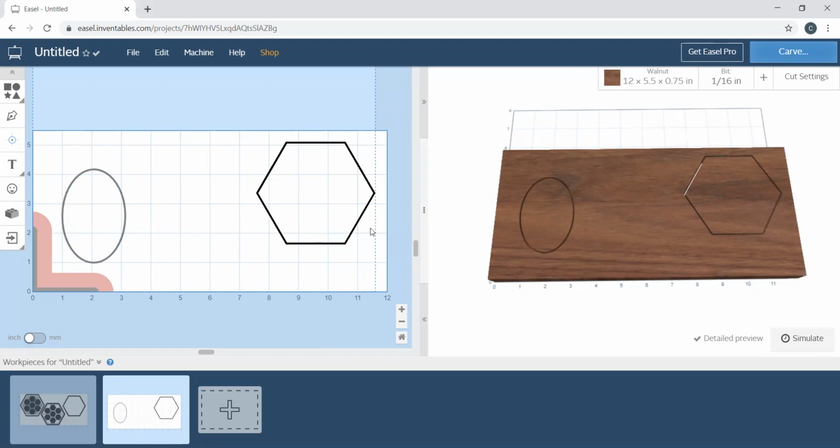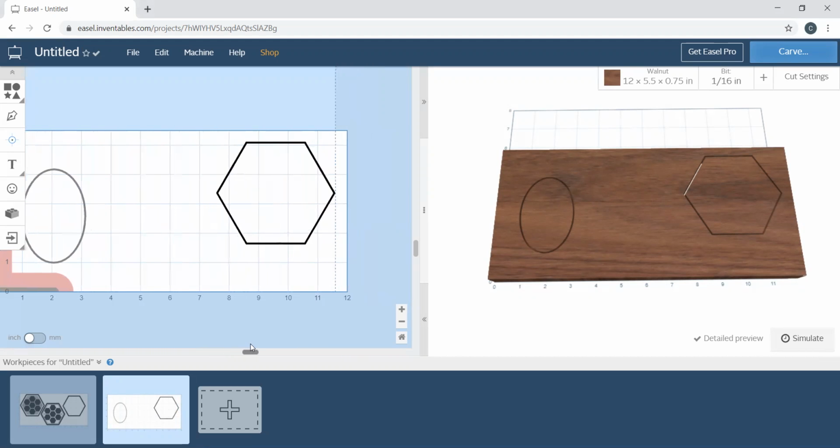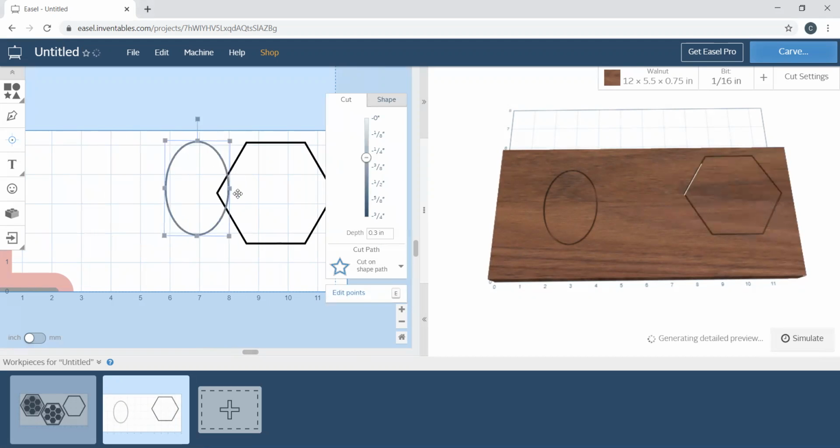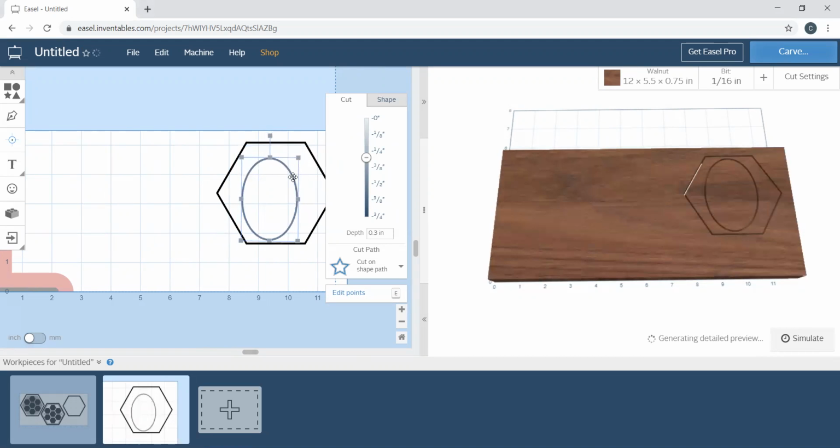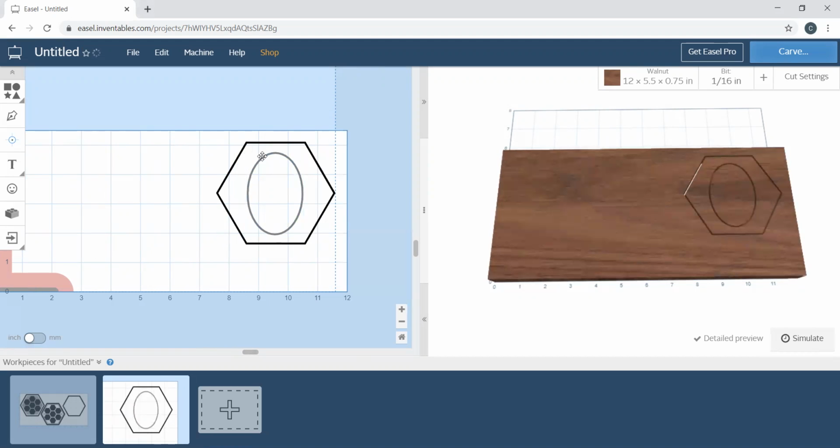I'm going to be creating my design inside this hexagon. I'm actually going to move my screen over a bit to make it easier to see. So I'm going to click and drag. When this is an outline, clicking and dragging in here does not move the shape. I have to be right on the line. So I click and drag that into my shape. Looks like it needs to be a little smaller. Move it around until my finished design inside the hexagon looks like what I want it to look like.